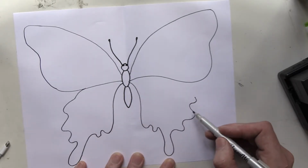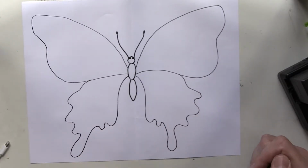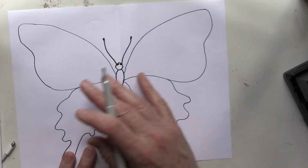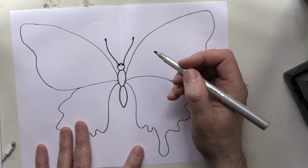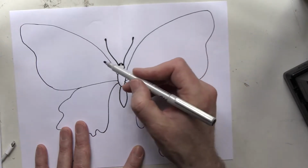One, two, three. So that's my butterfly. Once you get this general shape, you could come up with your own design, but whatever you do on this side, you've got to do on this side, right? They're symmetrical. In this case, the Tiger Swallowtail has a whole bunch of patterns.